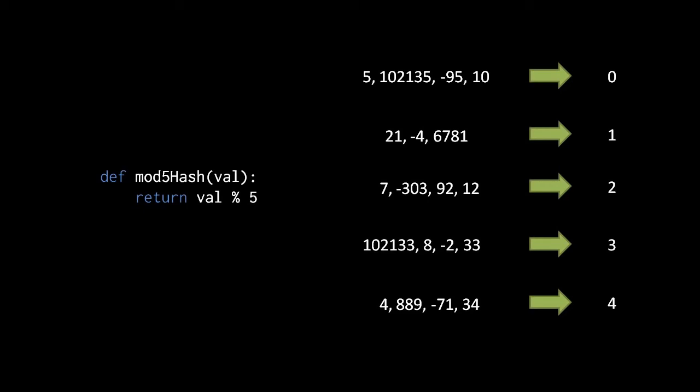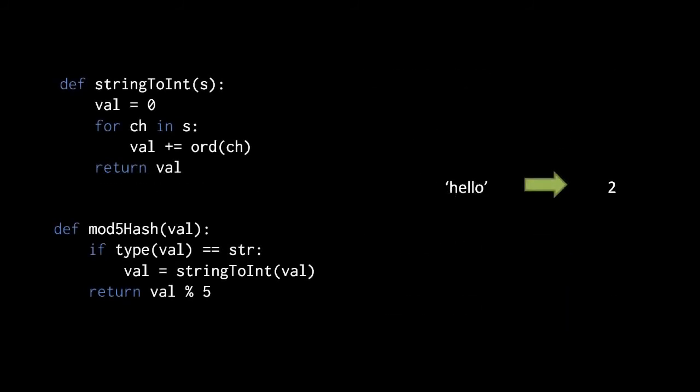A downside of using a simple modulus is that it can only be applied to integer inputs. Ideally, we want a hash function which can take as input any kind of object. We could quite simply, though, modify our hash function to accept strings as input. All we need is some way of converting a string value into an integer value. Here we have a function string to int, which does just that. It takes an input string s, and then it loops over the individual characters of the string, gets the numeric character code value of each character, and adds that value to a sum, and in the end we return that sum. Note here that the ord function is a built-in Python function which translates a single character string into the ordinal value, the numeric value of that character.